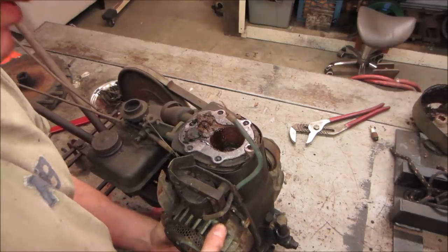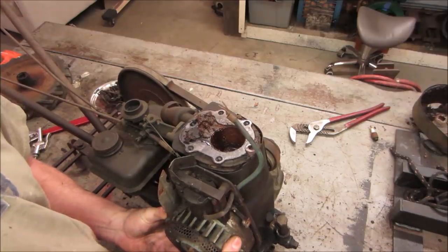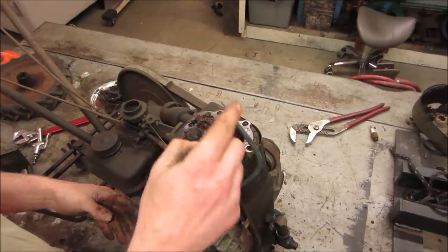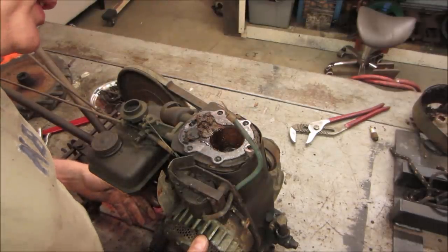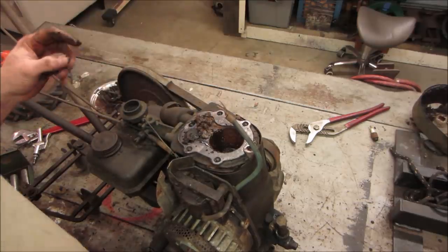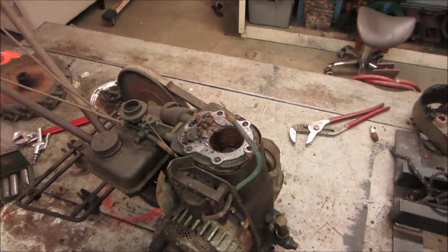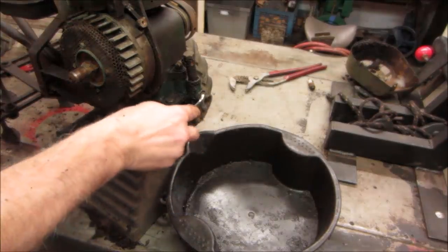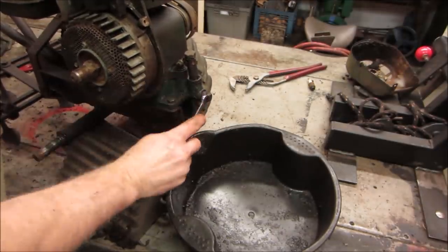You know what it is? It's going back and forth through bottom dead center. It's just the crank is just kind of rocking on the bottom of its stroke. Piston's all the way down, which is not a good thing for it. I think it's gonna be a miracle if this one runs. Let's get the oil out of it first, or if there isn't any even in it, or water or whatever.